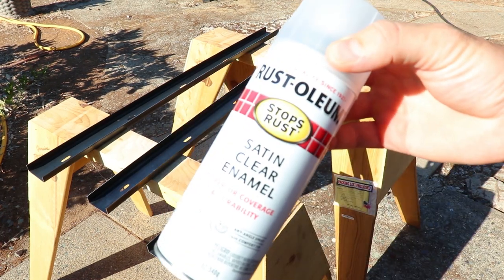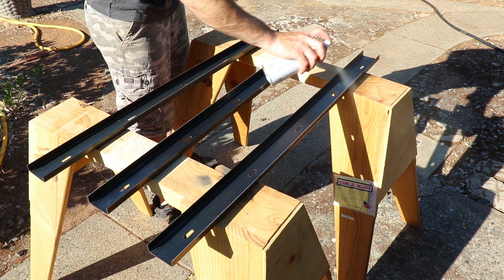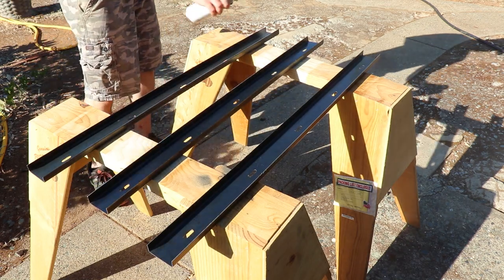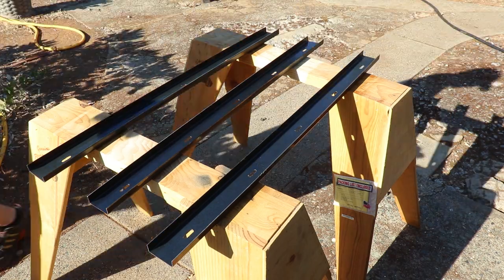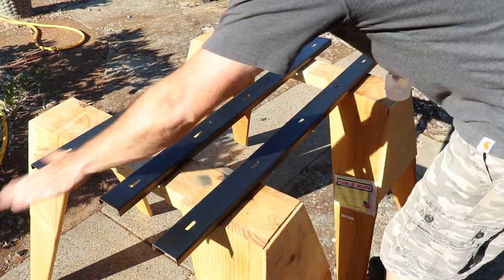Once they're all dry and clean, you can add a protective layer. I just use clear enamel. You could also use spray paint, but I do like to use something that helps prevent the rust. Note that the channel does have elongated holes in it to allow for wood movement. I usually put on about 4 coats of this.